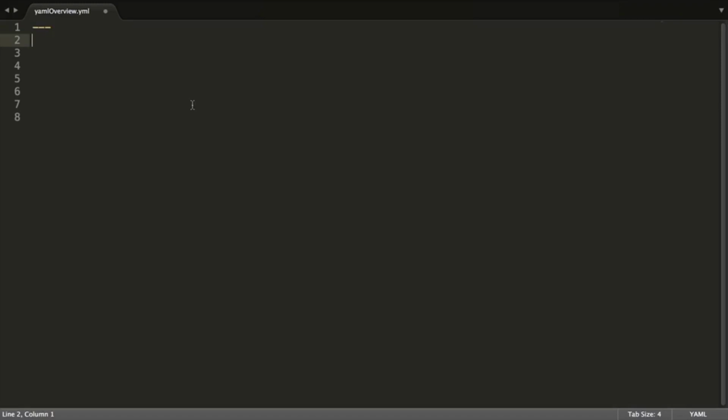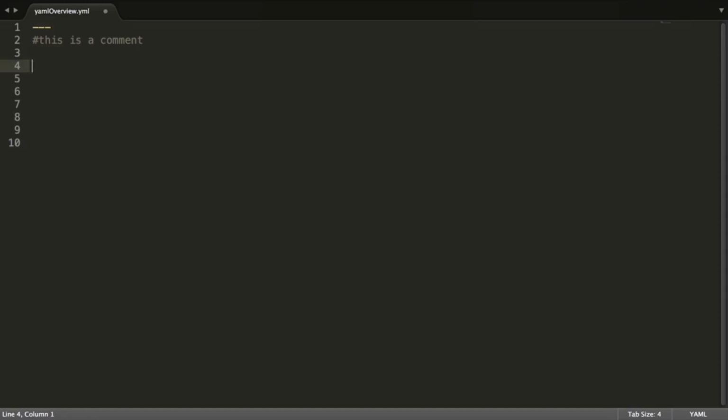So in my example file named YAML Overview.yml, with the YML extension indicating a YAML file, I start the file with 3 dashes to indicate the beginning of the document. This is actually optional, but it's so ubiquitous in practice that I like to have it in there anyway. Now, if you need to comment portions of your playbook, you would preface those comments with the pound sign. So I've started my document and I've added a comment.